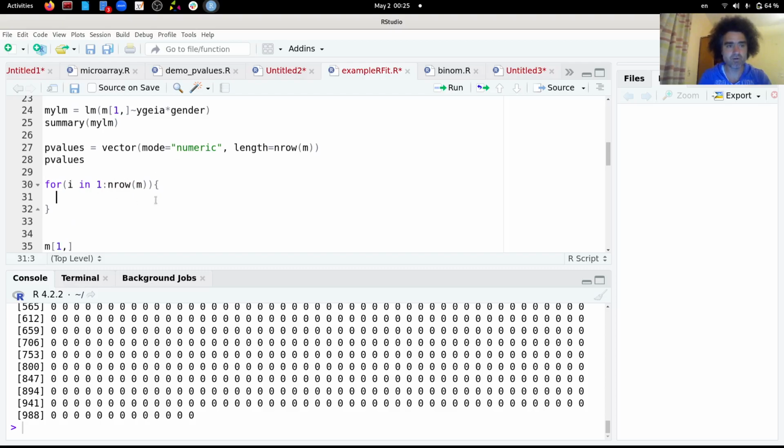The length of the for loop will be as many as the number of rows of the matrix M, and for every row we will apply such a model.